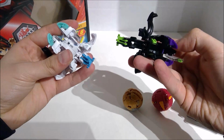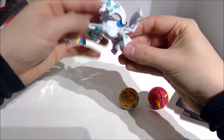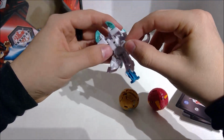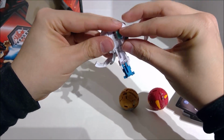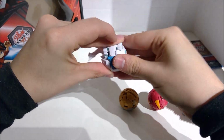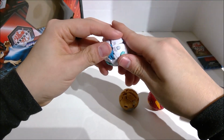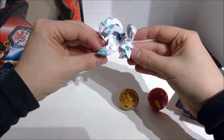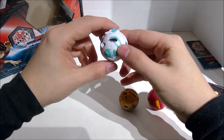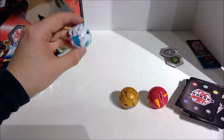Where's the B power on the bottom there? So they're both 300. You can see there. But man, they look so good. Alright, so let's fold him up and see if he's as finicky as our original Howlkor was. The darkest one's much better now, but he definitely had some problems in the beginning. Fold those up. Fold his tail in, into his mouth, and then close up the wings. Oh, yeah. So again, don't squeeze the sides where it's opening, but besides that, he feels a lot more sturdy. Let's try that again. Yeah, he definitely feels a little bit more sturdy than the darkest Howlkor. Like I said, darkest Howlkor is fine now, but he feels a little better out the bat at least.